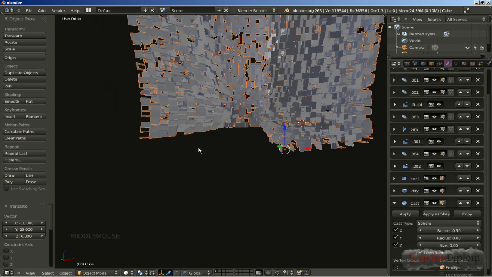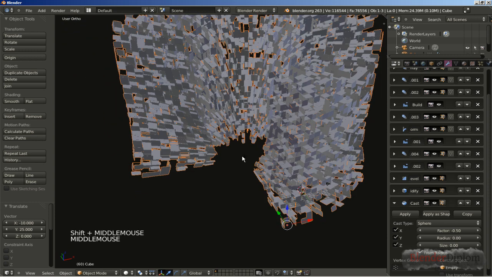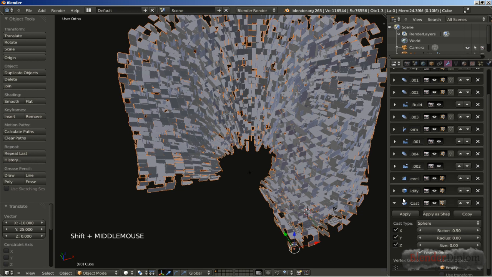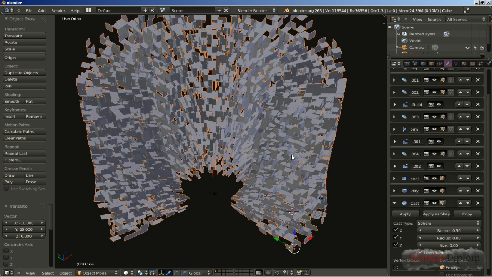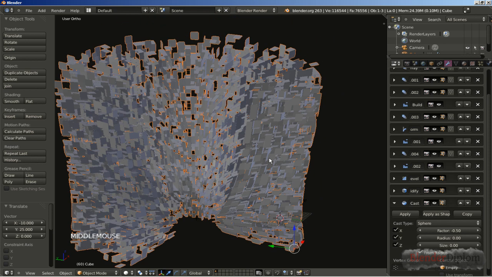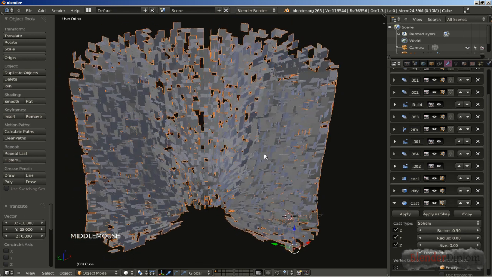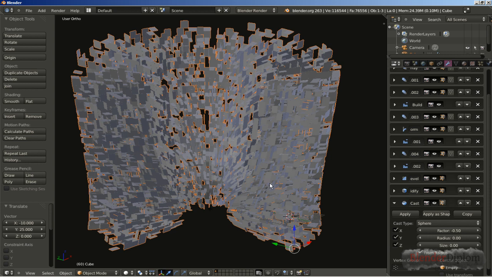Okay, so you see how it looks here, and I've added the cast modifier because the cube is a very uniform object, and I wanted it for this one to be stretched and all, but since part of the challenge was not to alter our objects in edit mode, I thought that the cast modifier would add some extra variation for our scene here.